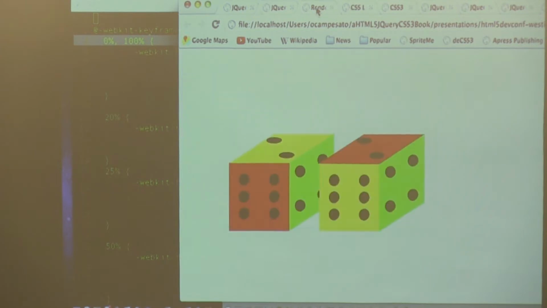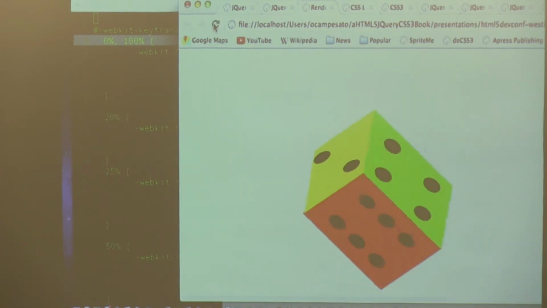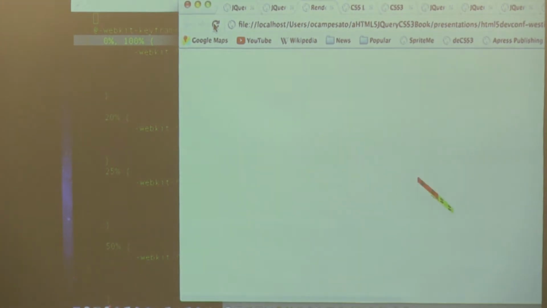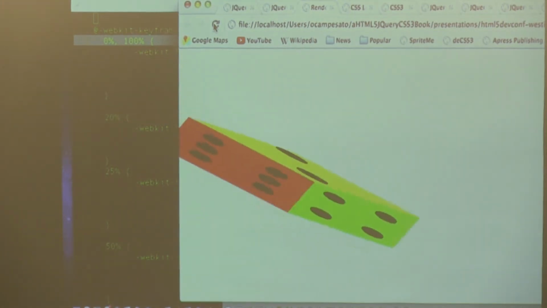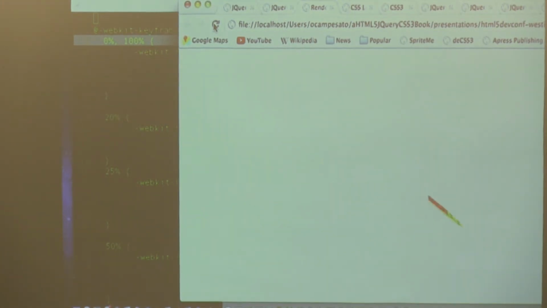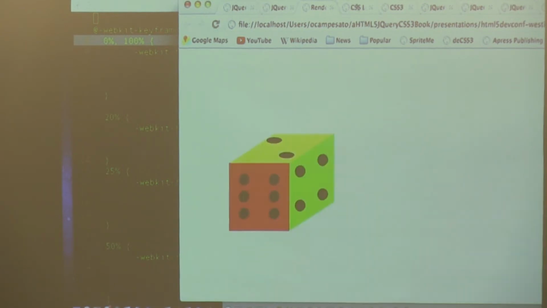And this one is a little bit more tedious. It's essentially the same idea, but getting the dots, the front face is no problem, but the top and the right are a little bit tedious to get, but it works. The 3D effects and the animation are the same as what you saw in the cube. I just applied it to those after I rendered them correctly in a static fashion.